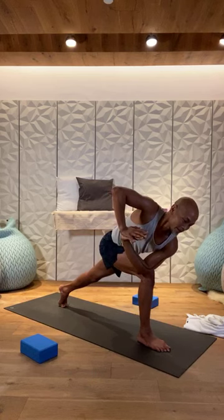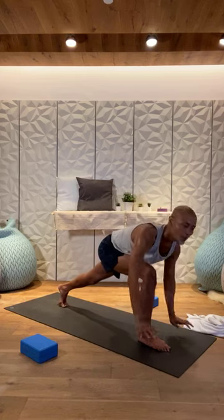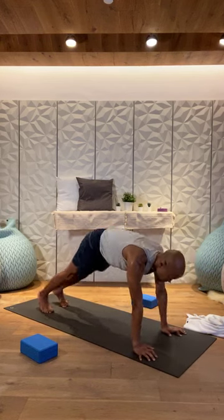Alright, take a little breath there. One more breath. Both hands onto the floor. Pause. Tone your belly. Step back to plank. Vinyasa through a downward dog.